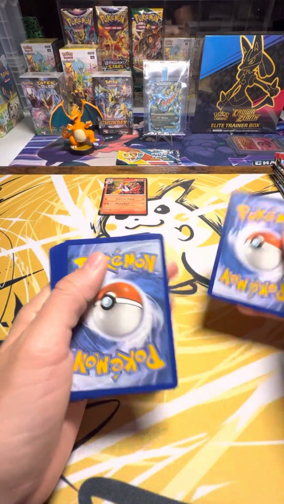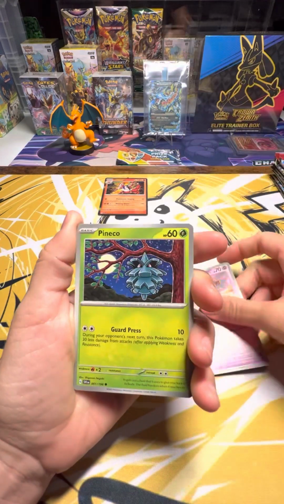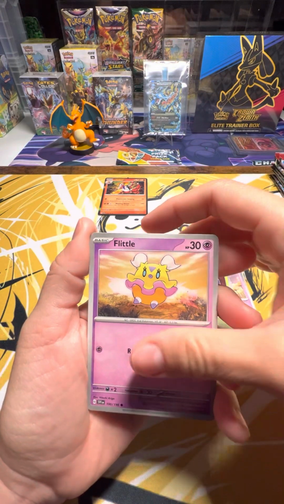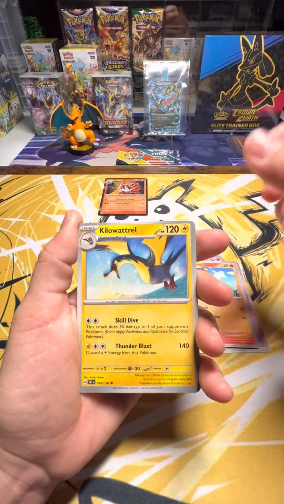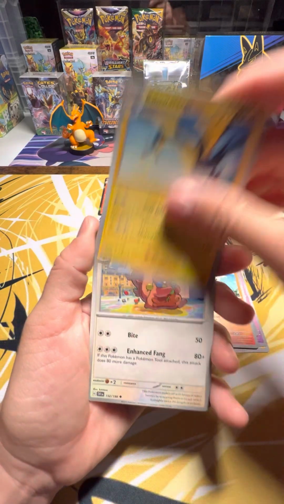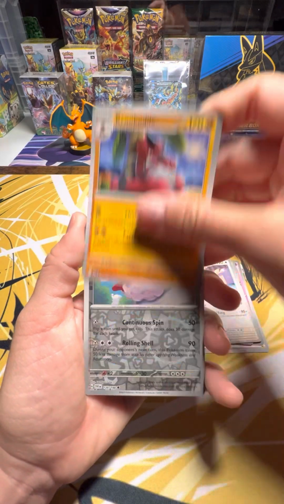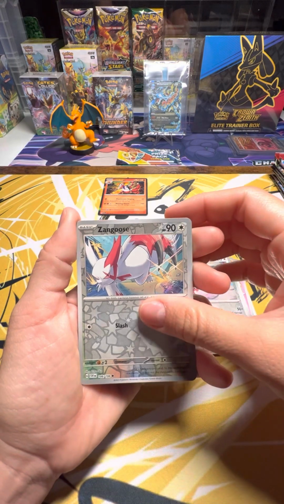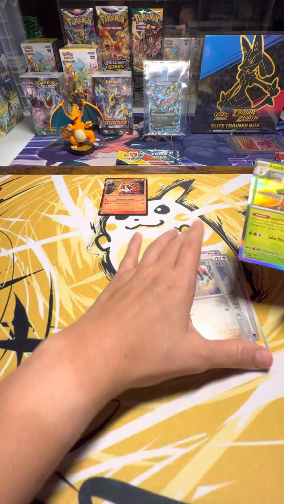Oops, sorry. All right. So, energy. Dendene. Pineco. Flittle. Fuecoco. Not going to try. Kilowattro. Greedent. Crocodile. Fortress. Zangoose and Arboliva. Okay.